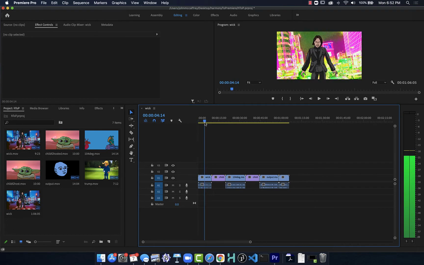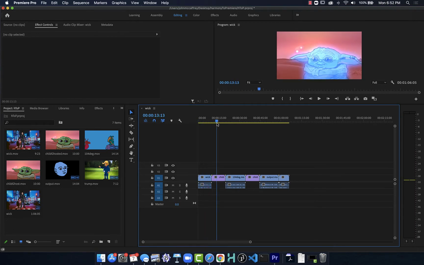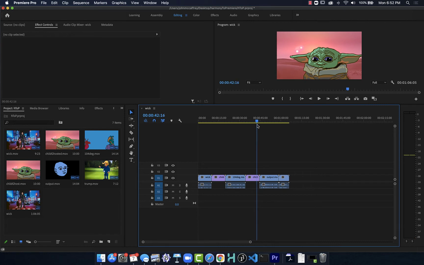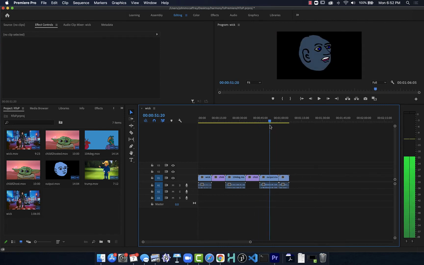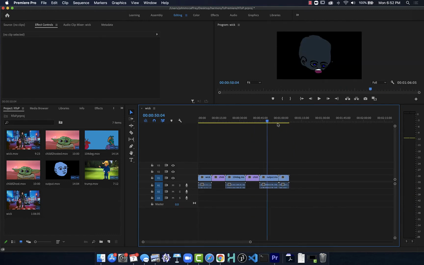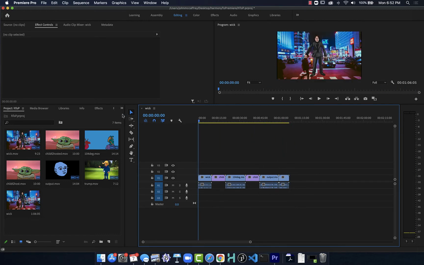So we have the John Wick clip, then I have Force Ghost Yoda, then we have these two characters, non-Force Ghost Yoda, face, and then we finish with the final character here. So I've added the clips to my timeline.